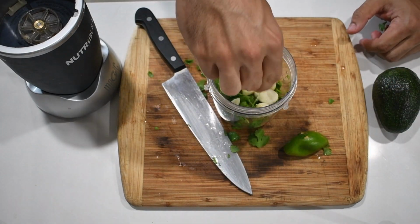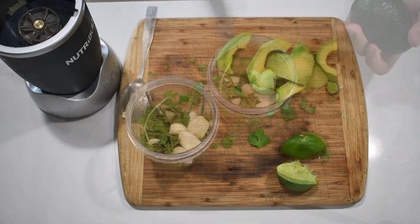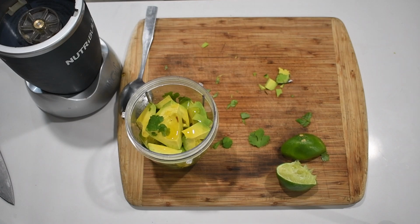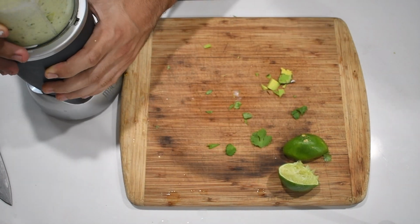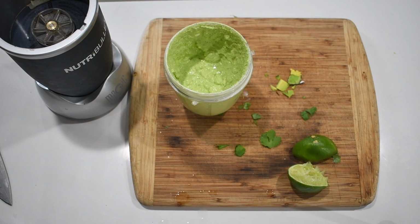Alright, so here we're chopping up some cilantro, putting some garlic in there. For that Salsa Verde, we got 1 lime. You want to cut 1 avocado. This one was the greenest avocado I've had to cut in my entire life. Please excuse how it came out. Usually just cut it and throw it in. Throw some sour cream in there, we're going to blend. Also a little bit of olive oil to get a really nice Mediterranean flavor to it. And that's it.